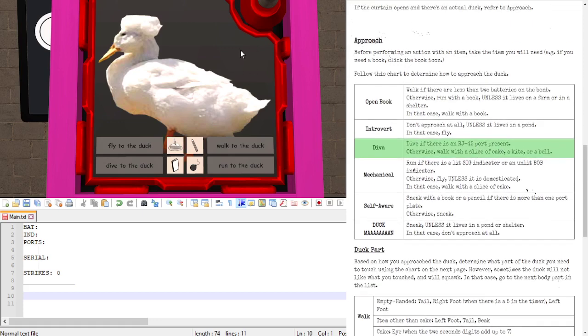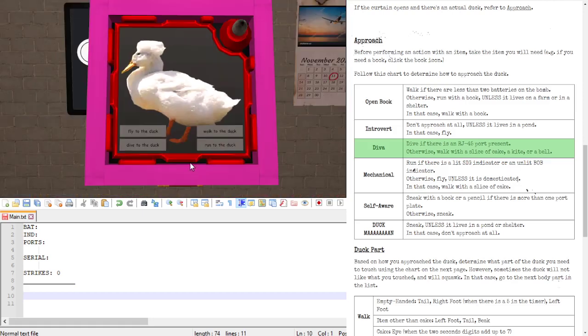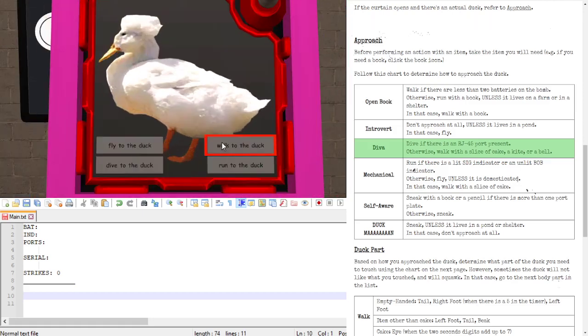Oh, what did I click? I didn't mean to. If we take a cake, we always have to press the items before you do the action, because you first have to pick it up and take it with you. So we take a cake. Now, other items are not available, and we should walk.